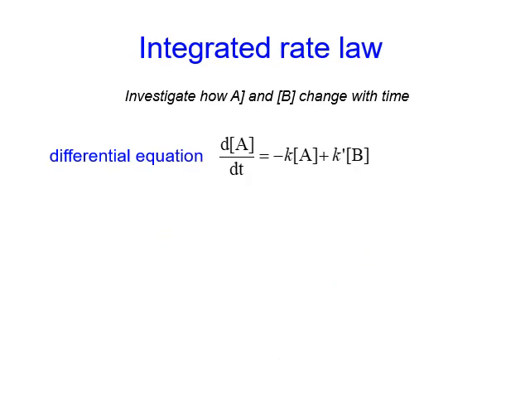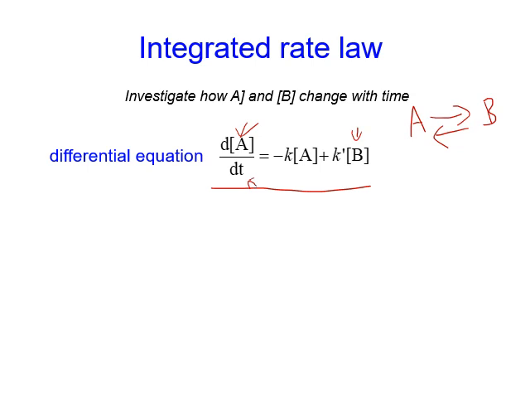In the last slide, we showed that for a simple reaction mechanism where A goes to B and B also goes back to A, the differential equation is like this. Now, in this equation, you have three variables: A changing with time, B changing with time, and time is also a variable. Three variables. We need to make a modification to have only two variables, and then we can separate variables and integrate.